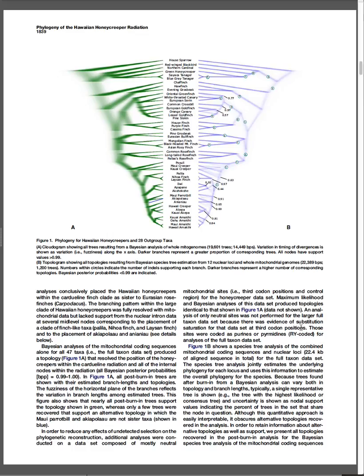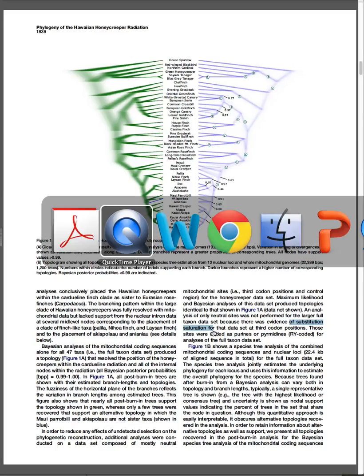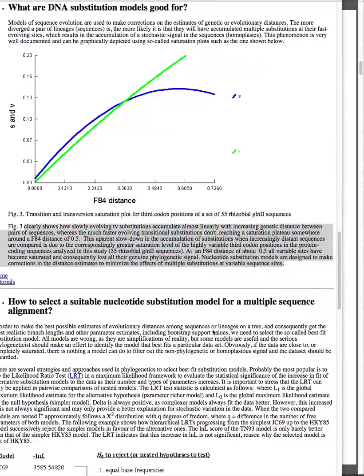There is a part on this page in which I talk about substitution saturation. Somewhere down in here, substitution saturation. I wanted to explain briefly what that is. Substitution saturation is where multiple substitutions have occurred at a DNA site, at a nucleotide site. When that happens, it obscures your true evolutionary history. For example, in one species you get a C to a T and back to a C, so it looks like there's no change. However, there have actually been two separate mutations there.